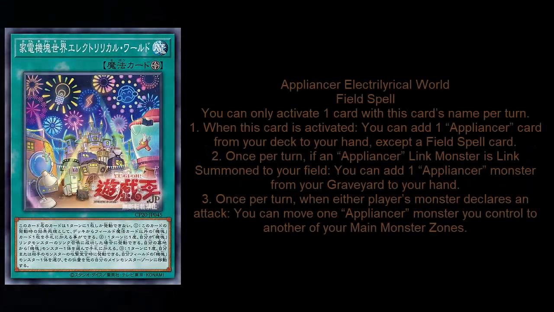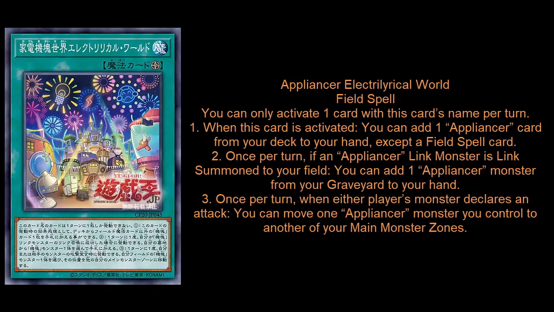Finally, we have our field spell, Appliancer Electrical World. You got a hard once per turn on this card's activation. Your first effect is a Rota effect. When this card is activated, you can add one Appliancer card from your deck to your hand, except the field spell. Second effect, once per turn, if an Appliancer link monster is link summoned to your field, you can add one Appliancer monster from your graveyard to your hand. The third effect says once per turn, when either player's monster declares an attack, you can move one Appliancer monster you control to another main monster zone.